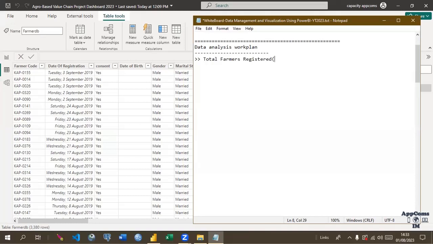In terms of DAX, let me first maybe mention all of them. So I can call this number one. Number two is total main crop plants.